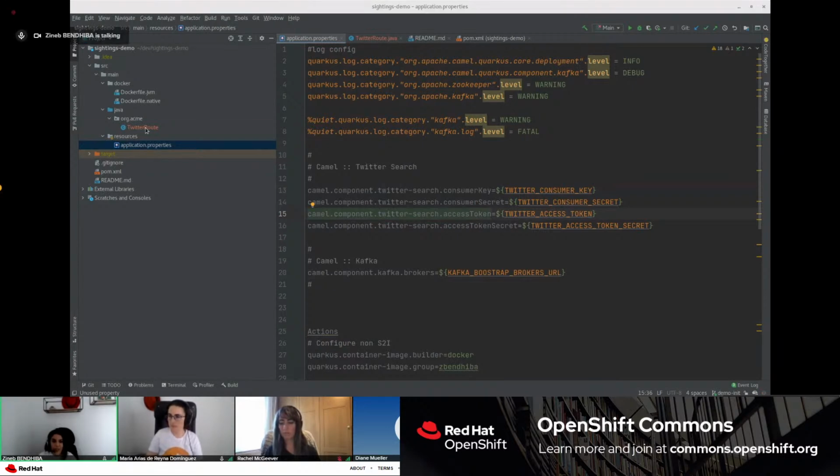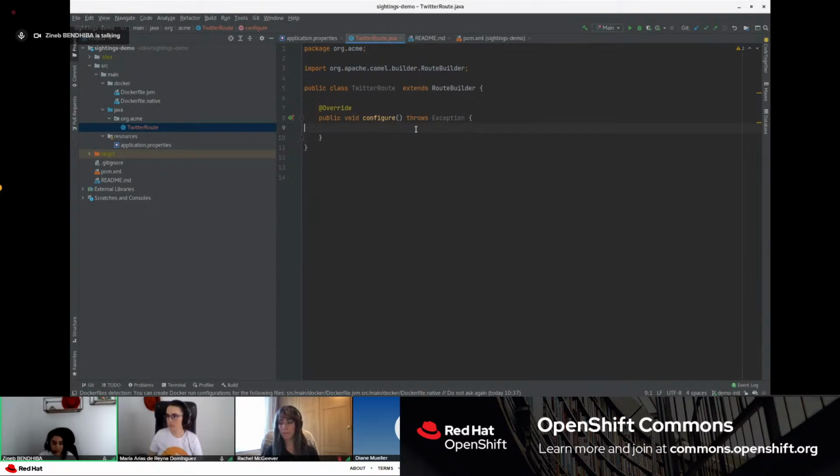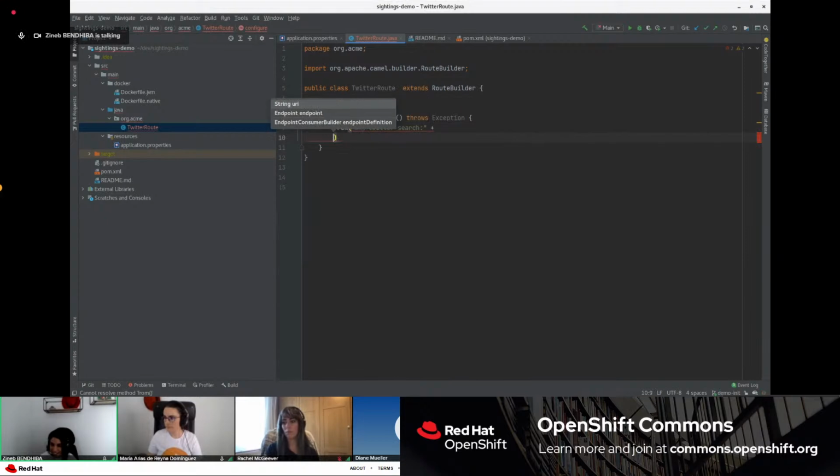So what I'm going to do is start the Camel route that is going to do some search from Twitter, and I'm going to do it in dev mode. So we're going to see that the code is going to refresh automatically. I'm going to create my route, and here it's Twitter search. If I make some mistakes, let me know.